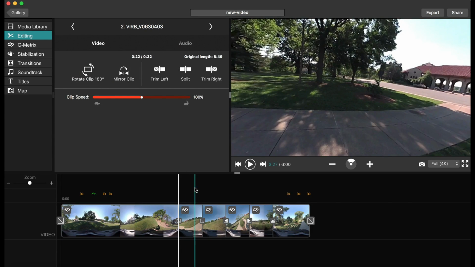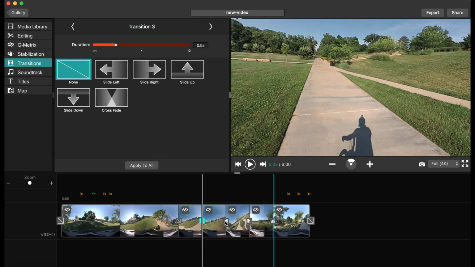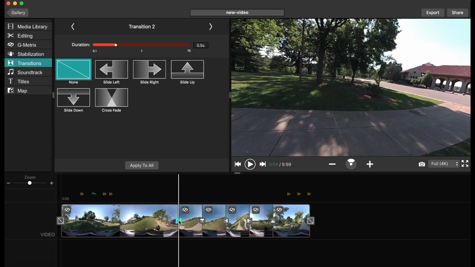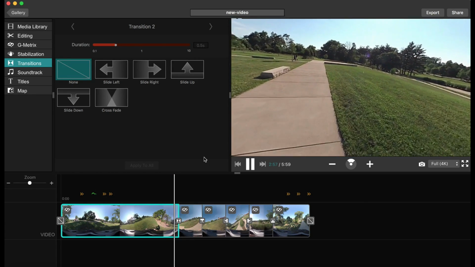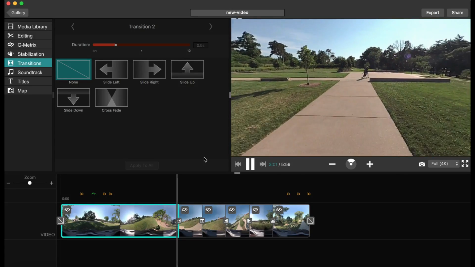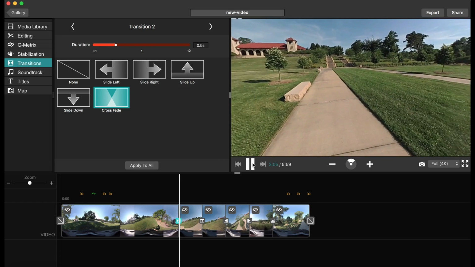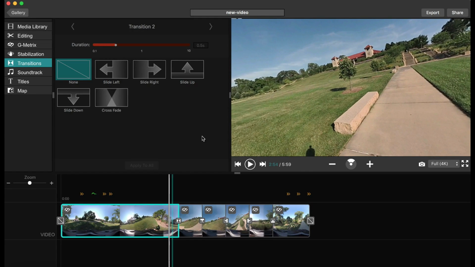All right, let's make sure that we get one of each, so that way in the final MP4 export, we can see what they all look like. All right, well, since we can't see our transitions, we're just going to move on.